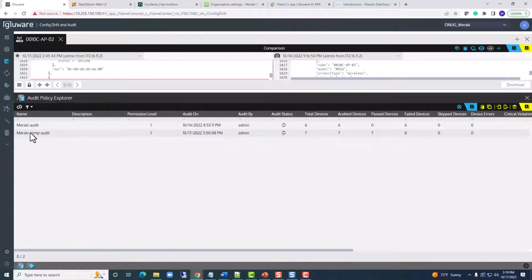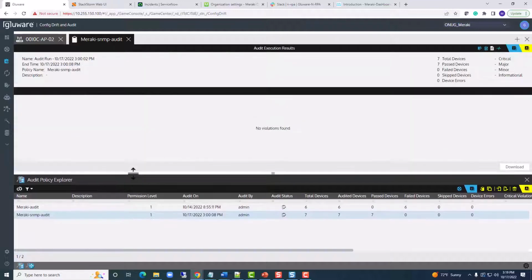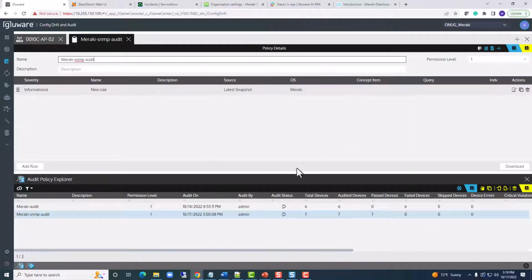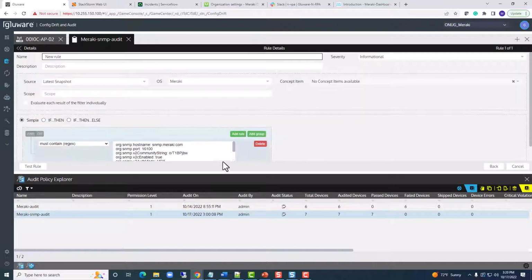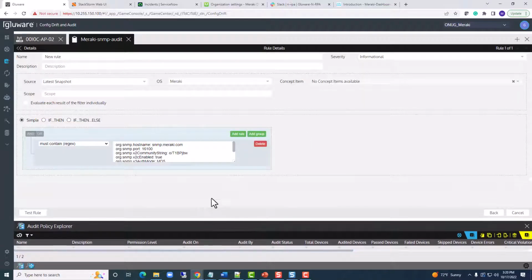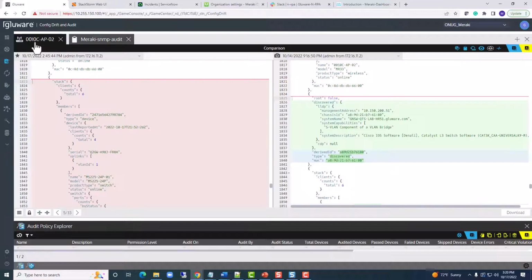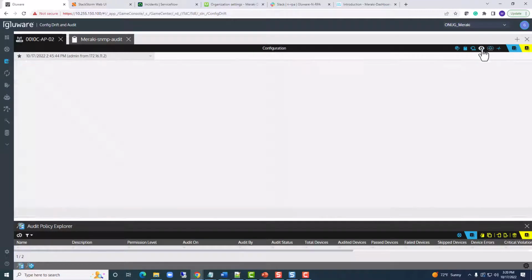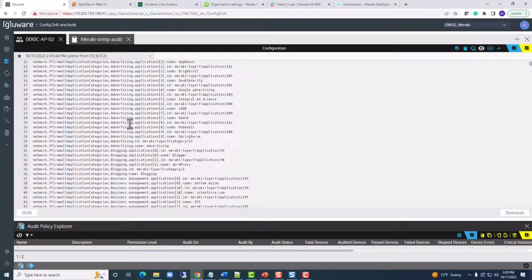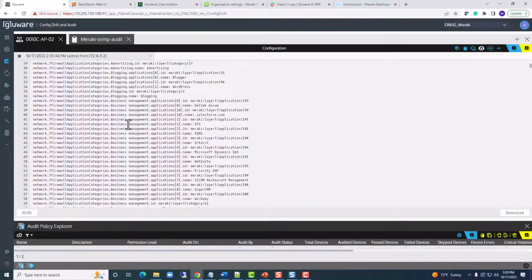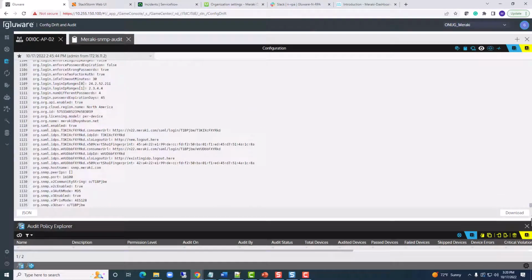And let's finally navigate into config audit. We'll navigate into an audit policy. And just to keep things kind of simple, I built a one rule audit that is looking at the SNMP v2 and v3 settings at the org level. So you remember I talked to you about the dot notation. If I just navigate back here and I view the configuration file, I can take this entire config and break it up into rules, which is essentially what I've done with the org.